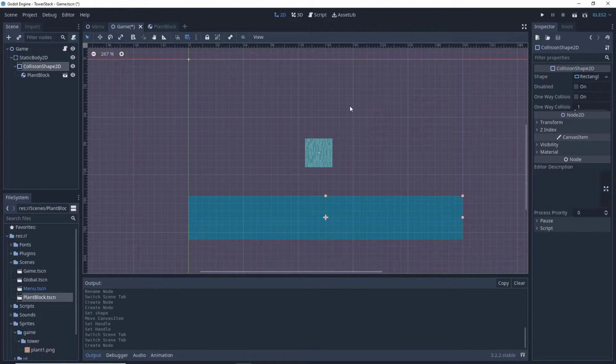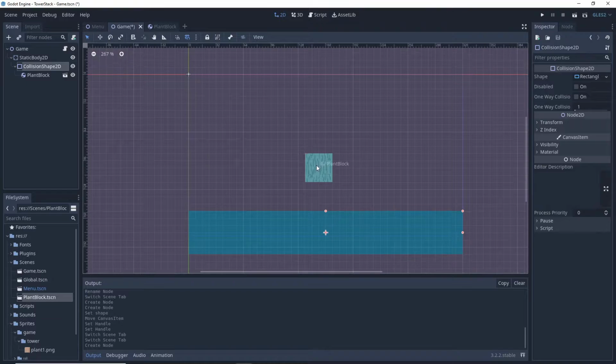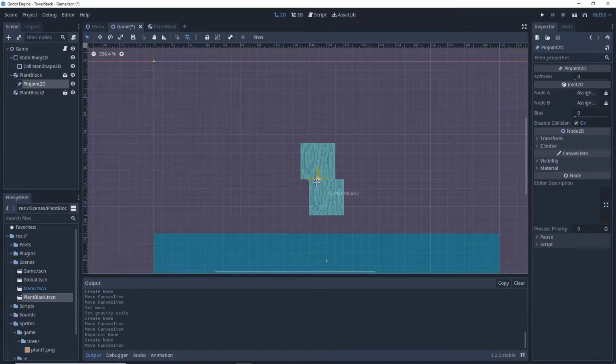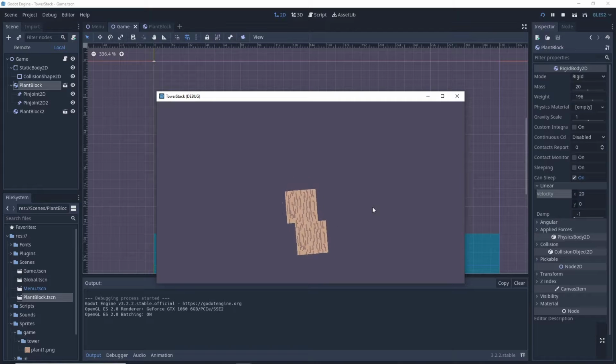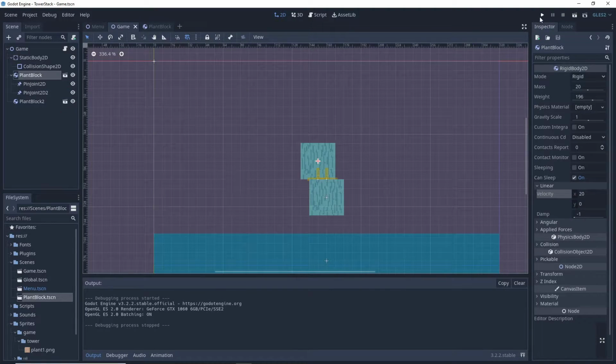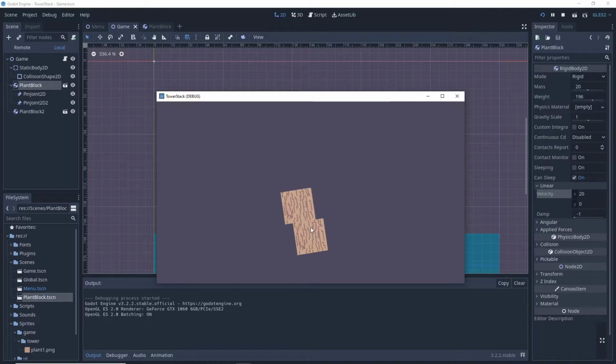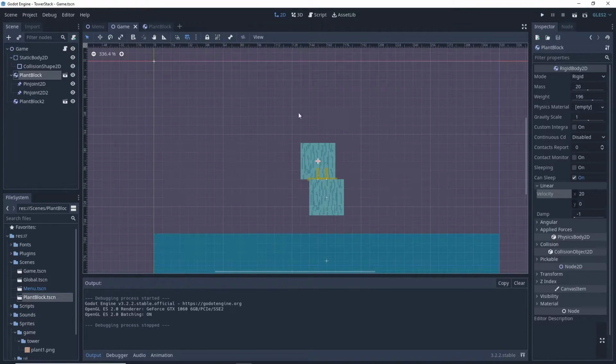Oh, that's huge. Mass 100 and gravity scale 0. It still falls down because the other thing has mass. What if we make this thing not have mass as well?